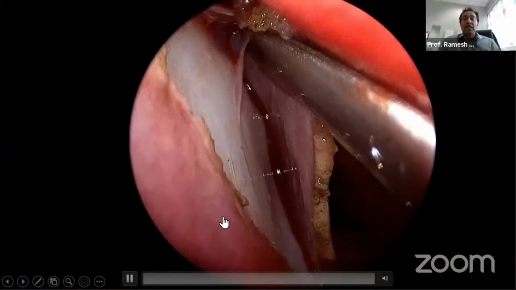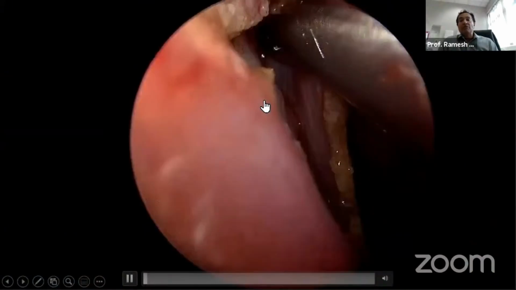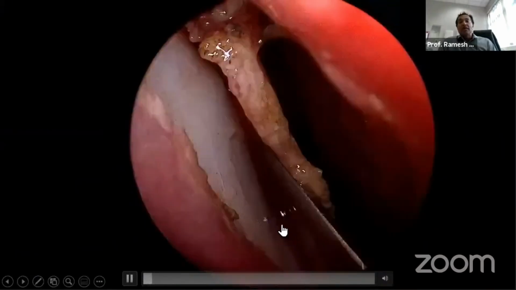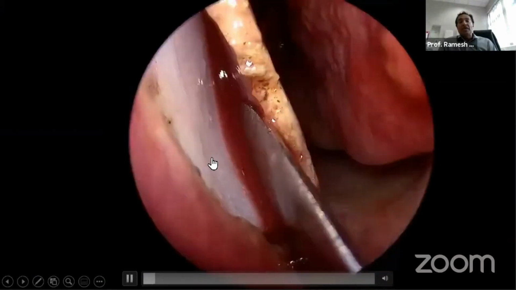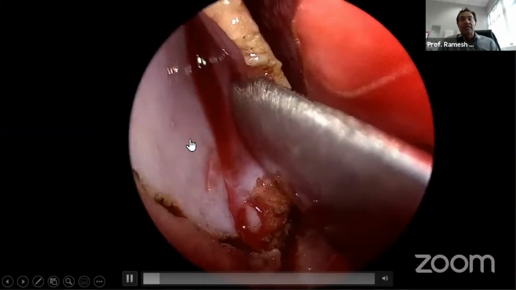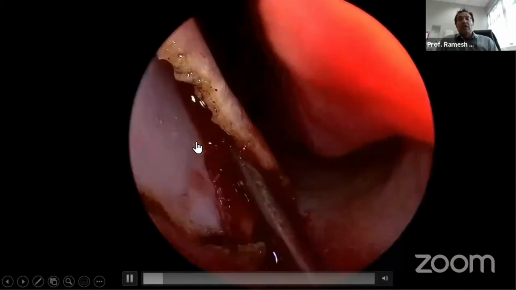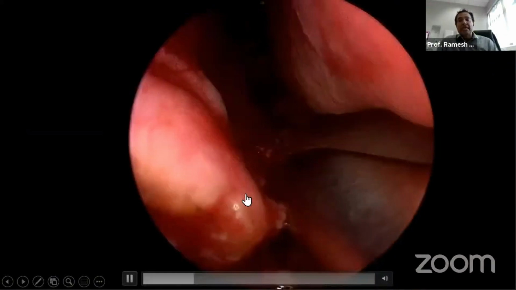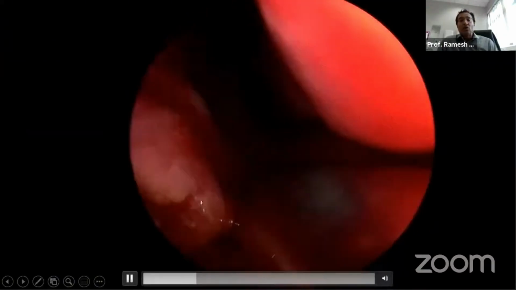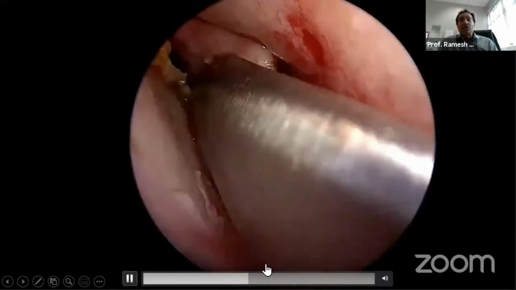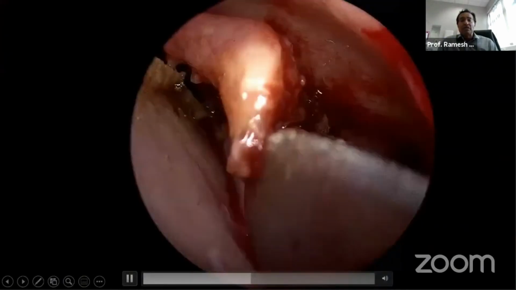So how do we do this? Once the incision is made, you can do it with a knife or with a monopolar fine cautery. Then you dissect it off from the nasal cartilage and the nasal bone. So this is a subperichondrial, subperiosteal lifting of the septum. You need to detach the lower aspect and detether it, and then from the upper part you just dissect it off.